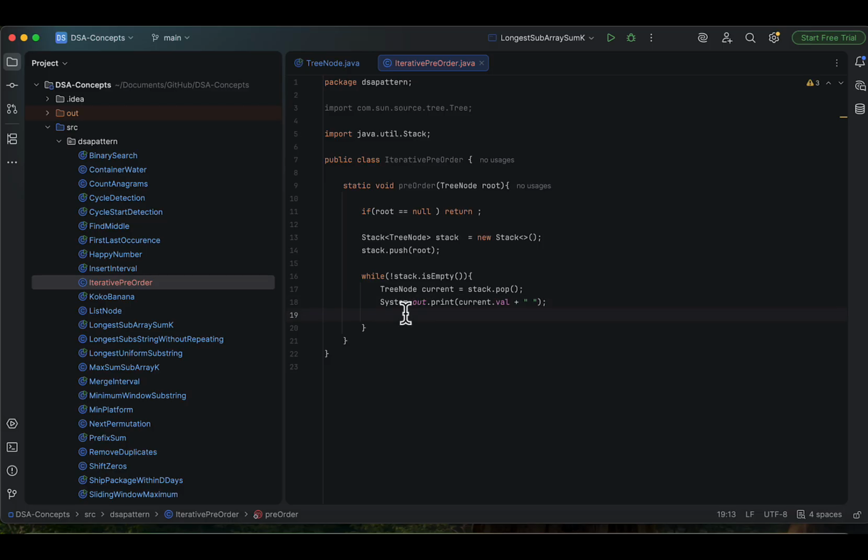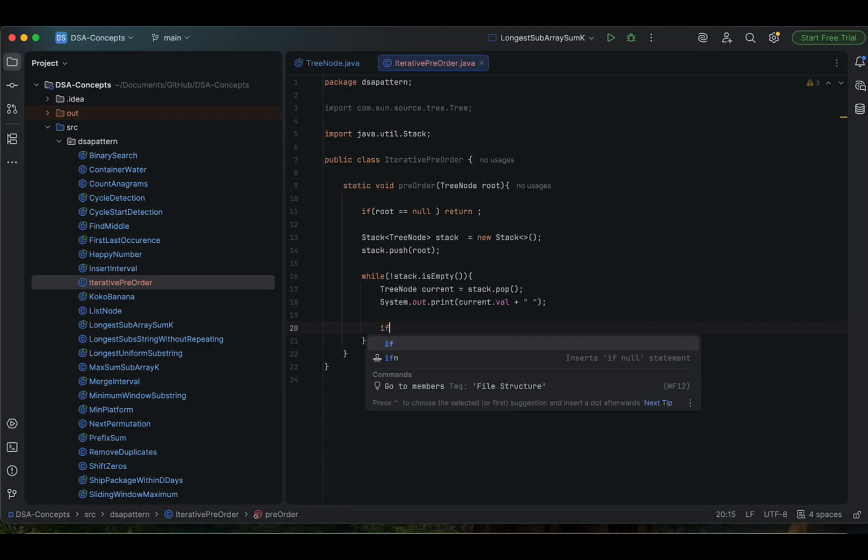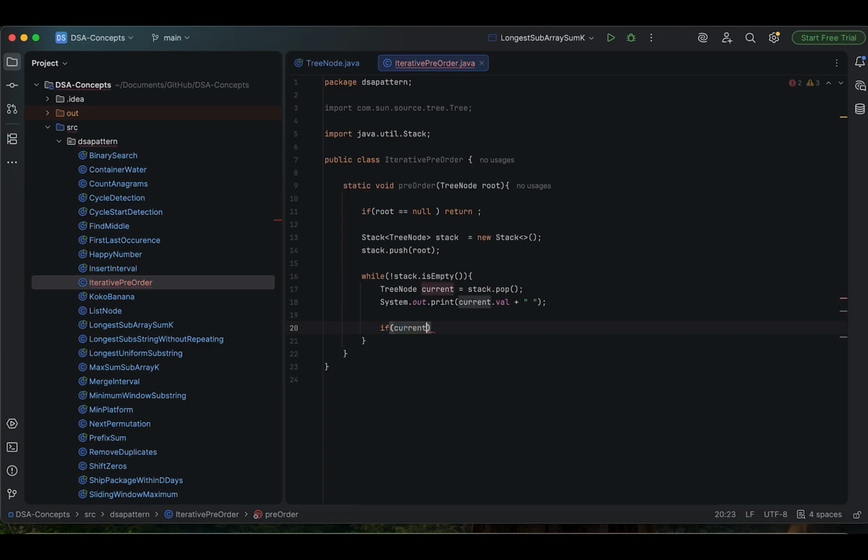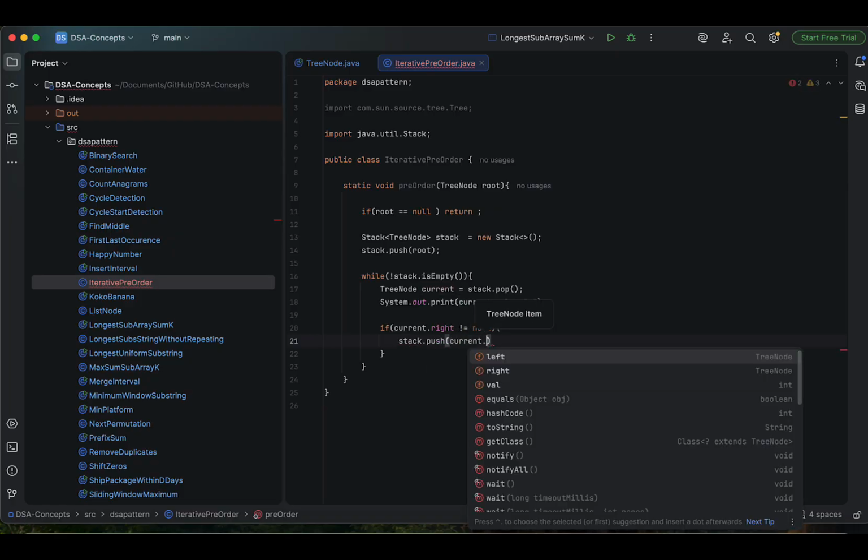Now I'm going to add the right first here. You remember why, I already just told you. If current dot right is present, then I'm going to push it in my stack, stack dot push current dot right.